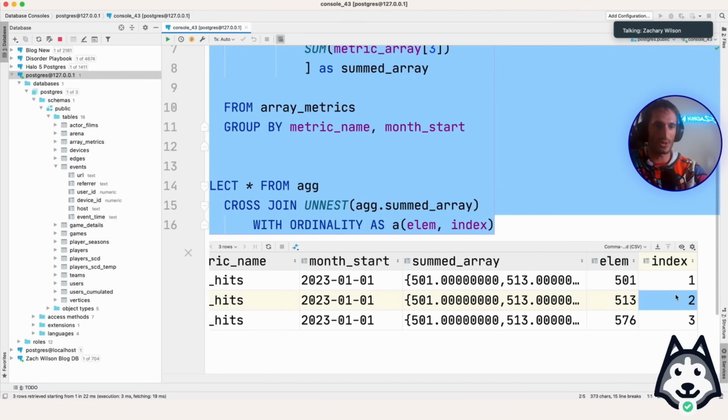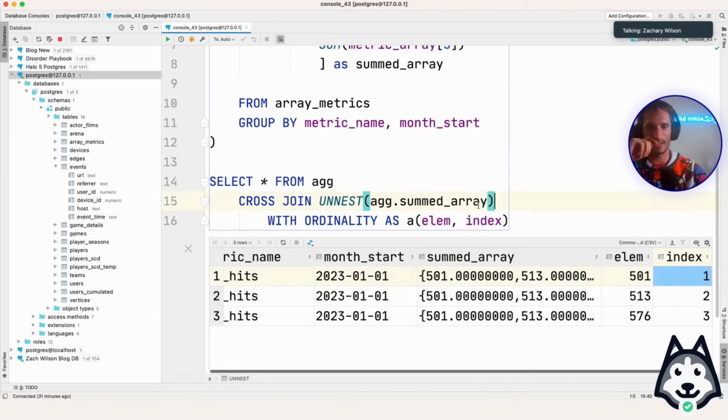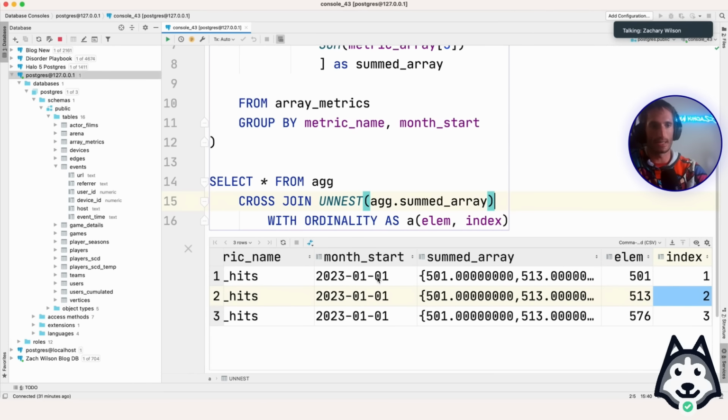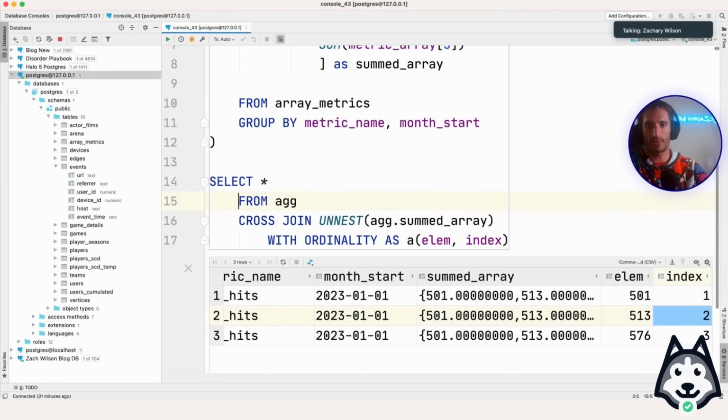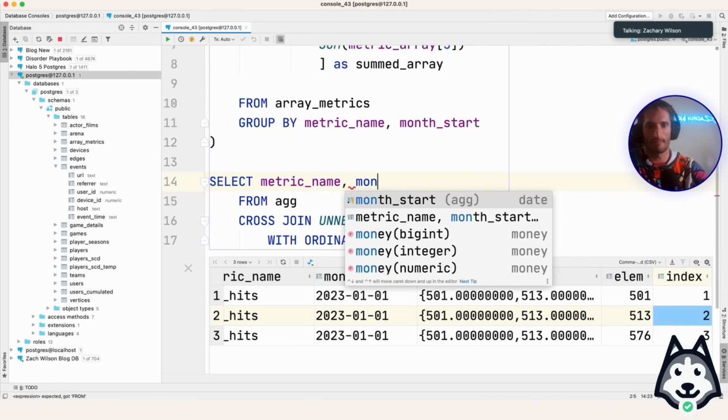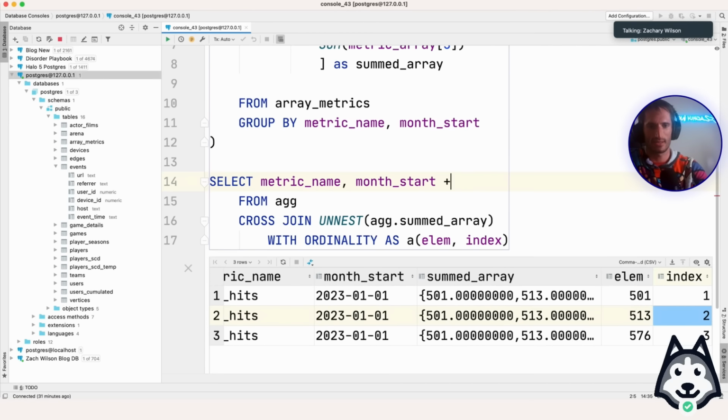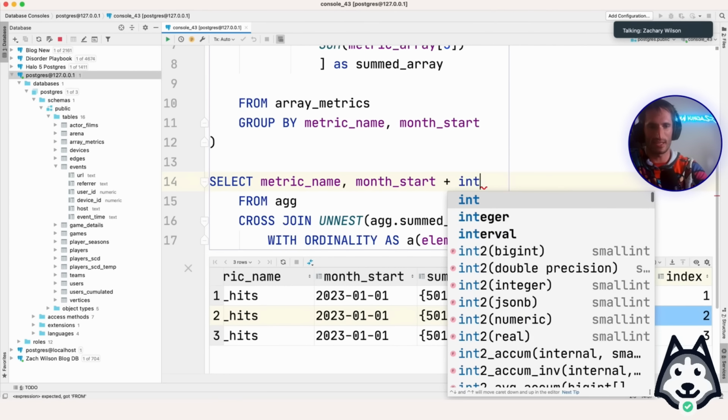And Postgres is dumb, and we have to do -1 because it does 1-based indexing. But we need to add 1 day to our month start. So we have metric name, then we say month start plus interval.